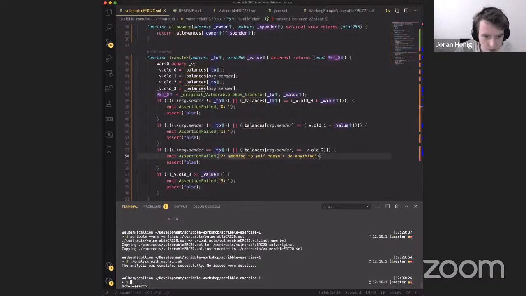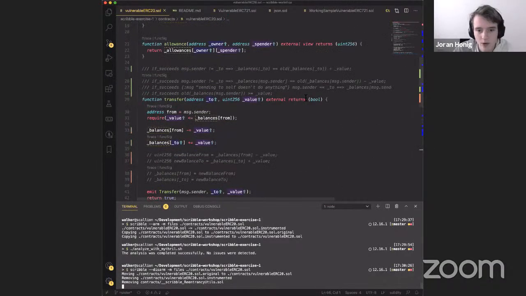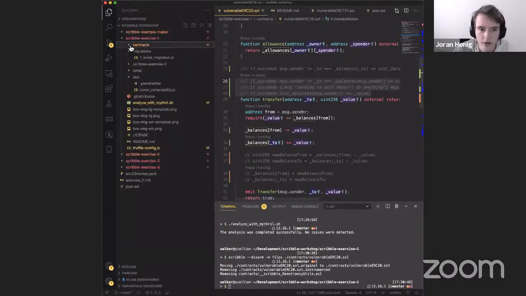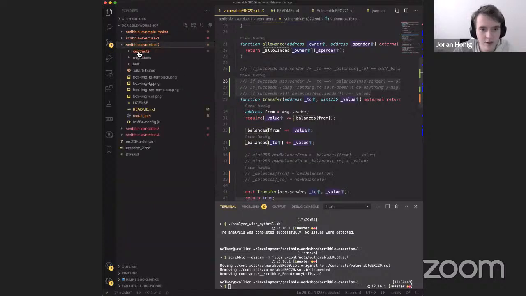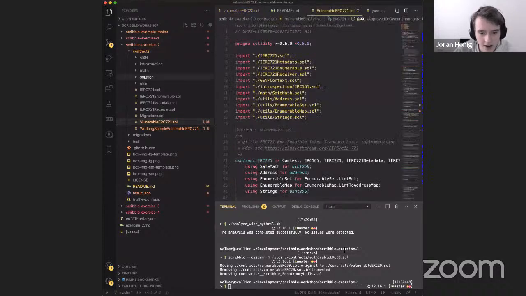Let me clean up though. I restore everything, and now what I could do is set up a CI pipeline to automatically test properties or run a fuzzing campaign each month or week. Each week is better, of course. All right, tackled one. Now let's go on to the next exercise.